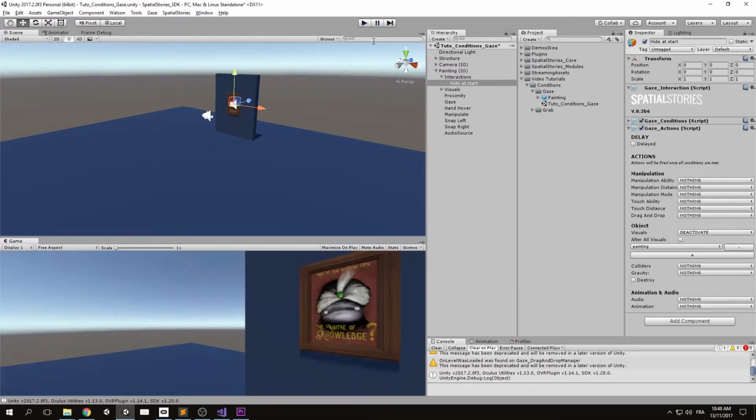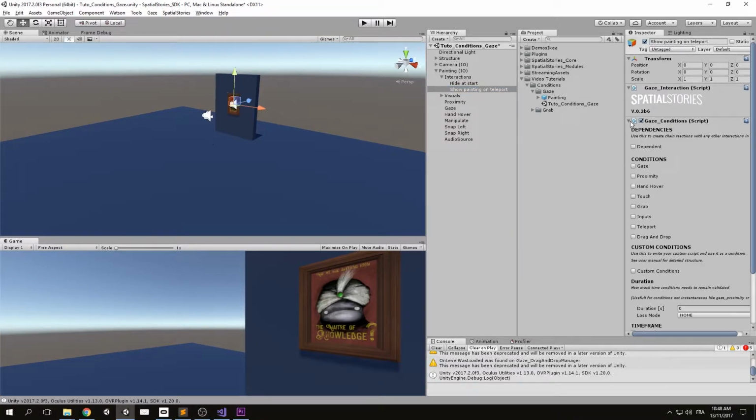That's it. Then we will create another interaction by duplicating the first one, and this one I will call show painting on teleport. Now as a condition I will check the teleport, and here you have several choices. The first one is when the teleport is done, so when the user has effectively moved. The other one, activated, is when you start the process of being teleported, as soon as you hit the input, in our case on the Oculus Touch, the joystick. Deactivated will be removed from the list, so don't use it. And good and bad destination is what I just explained earlier. So let's start with the teleport one.